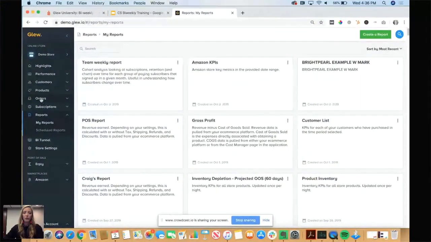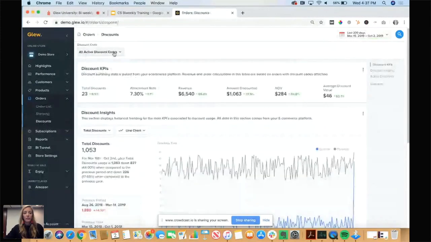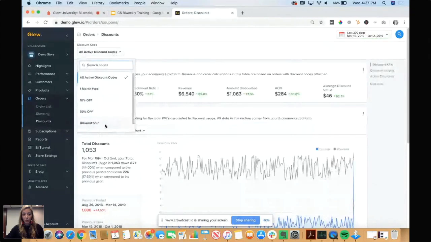Are you talking about segmenting discounts in the discounts tab, or something else? I'll share with you really quickly. When I look at sales from discounts, if you go into the discounts tab, you can isolate one of the codes.